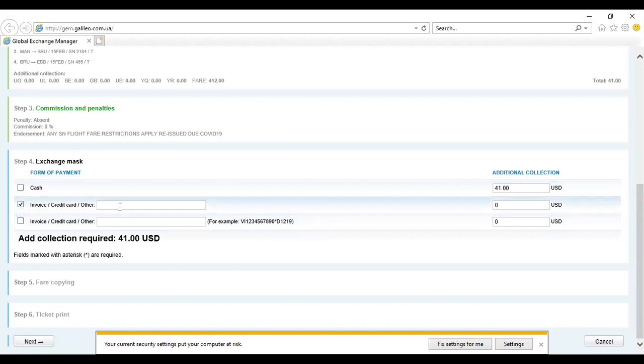If it's invoice, put here the company invoicing, for example MTN. I put MTN, and I change this amount, the 4100 which was on cash, and put it down here on invoice. And then I untick this one. So my form of payment is invoice, MTN, and that is the amount, $41, as an additional collection on the fare.